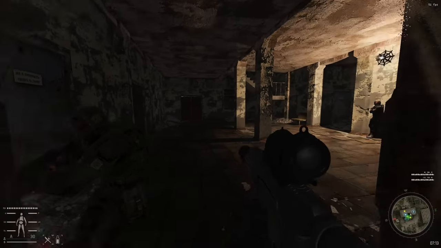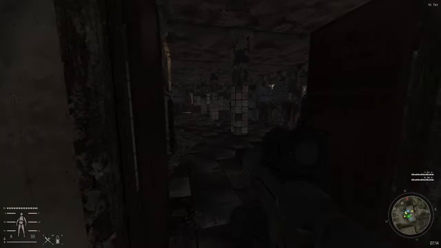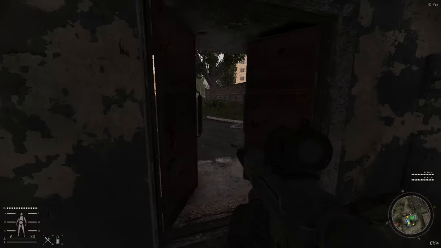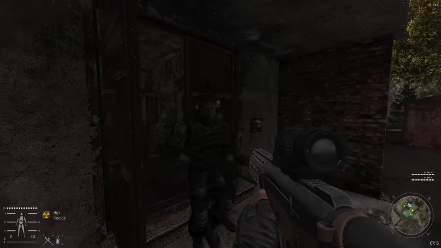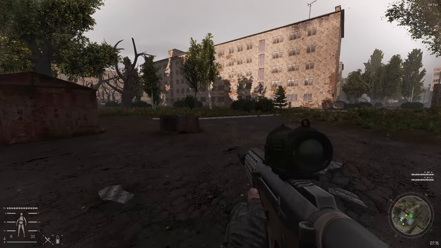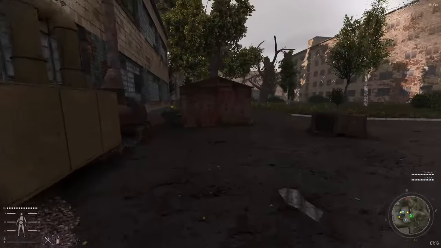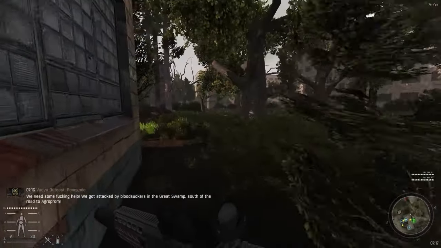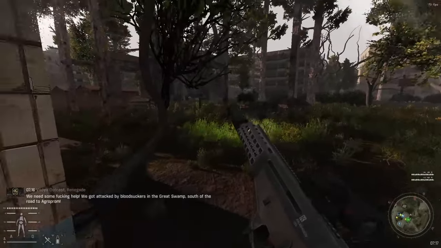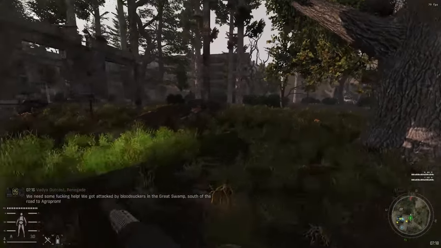Oh! Someone's fighting over there. Okay, so what are our missions? Kill a pseudo-giant. Not something I want to do right this moment. So, let's go this way and get that stash. It's right in that building over there.